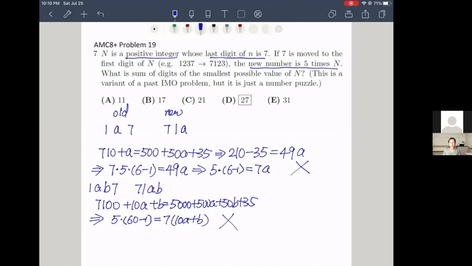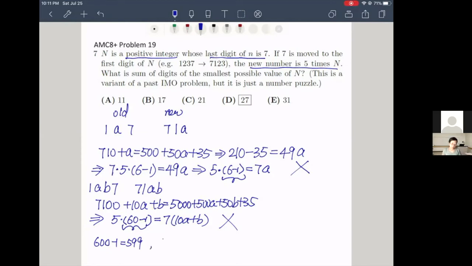Before we continue, let's see whether we can make the reasoning shorter. We notice that here we only need to look at the 6 minus 1. If 6 minus 1 is divisible by 7, then it'll work. If not, it does not. And when there are 2 digits, we only need to look at 60 minus 1. In fact, if you work on 3 digits, we need to look at 600 minus 1, which is 599. If you try to divide 599 by 7, you will have a non-zero remainder.